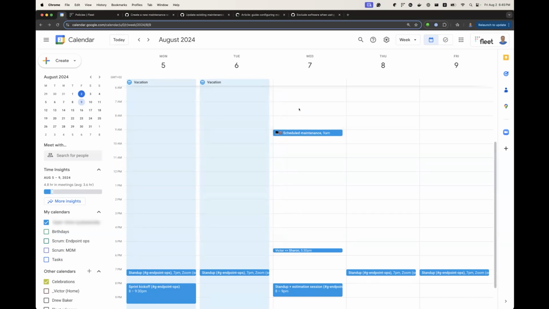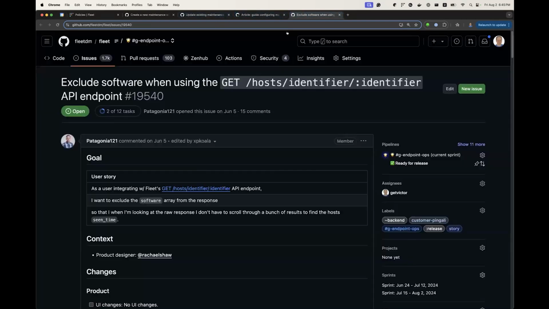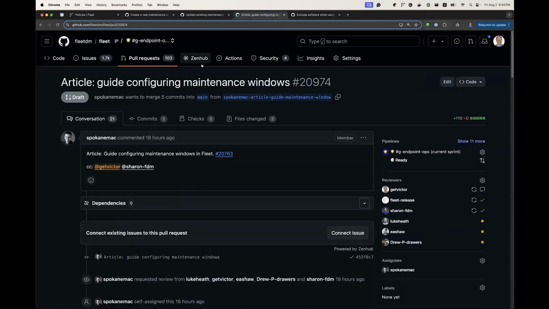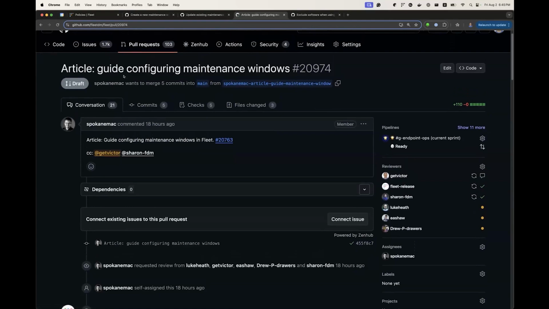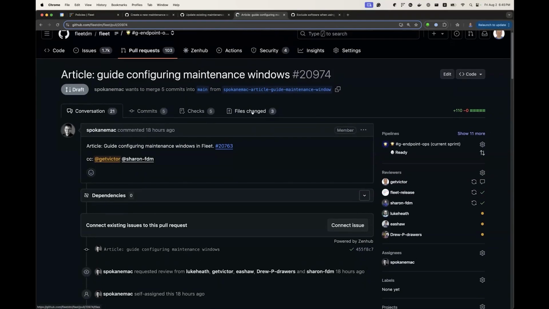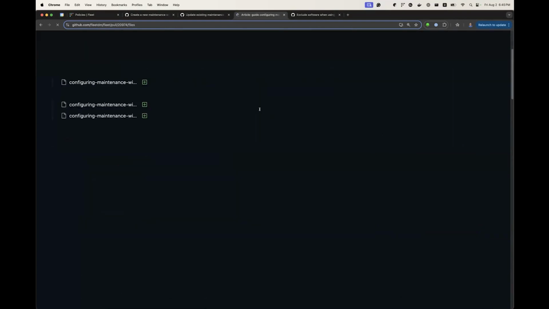So those are the maintenance window features. Sharon has been working on some documentation, so we will be publishing some documentation pretty soon on maintenance windows. It's quite a good amount of documentation. So thank you, Sharon.